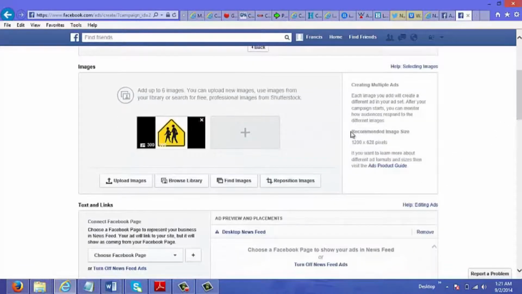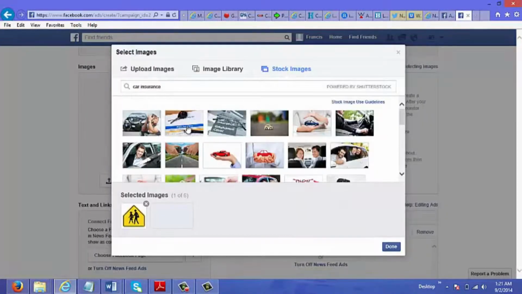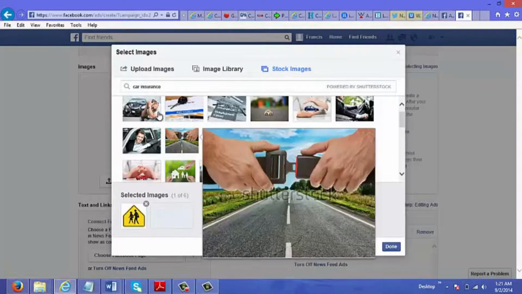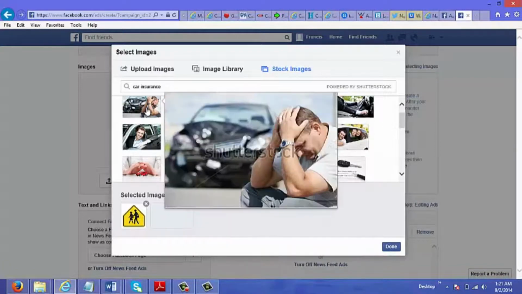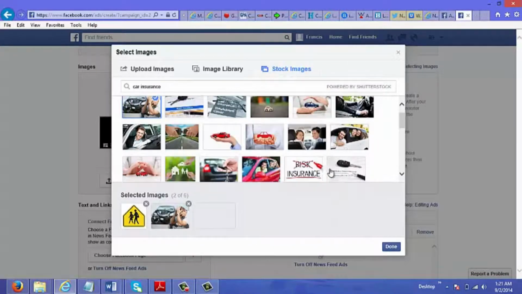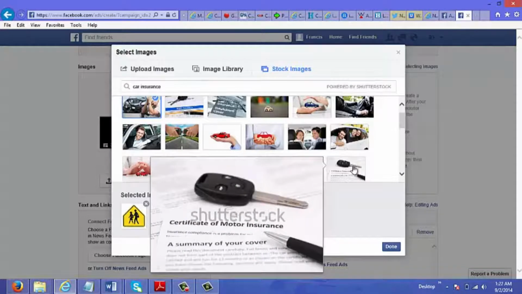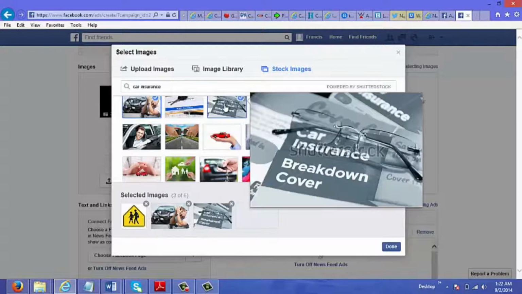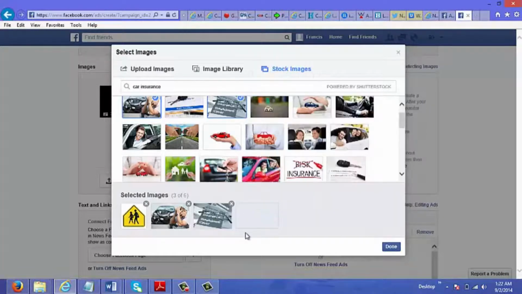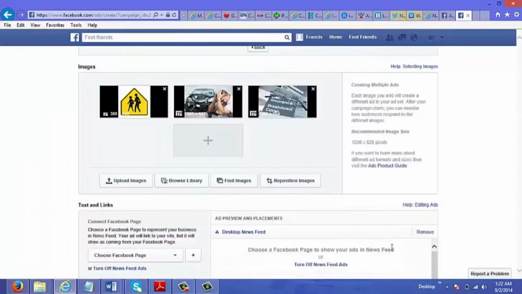let's just go back here, find images. For this example, so this video doesn't get too long, I'm just going to choose 2 images here, another 2 images, so it'll be a total of 3. And we'll choose this one here that's already been selected for us. Let's just choose this one here, and this one here. So we have a total of 3, but like I said, recommend you selecting 6 images. But for this example, let's just select a total of 3. So click on done.